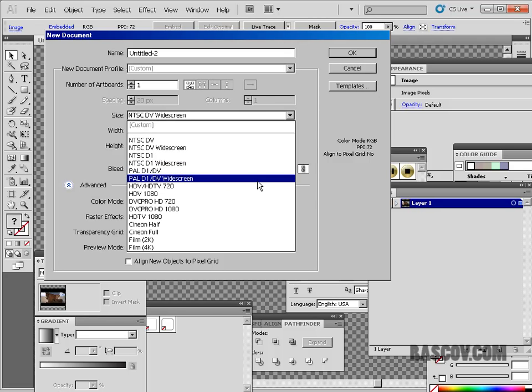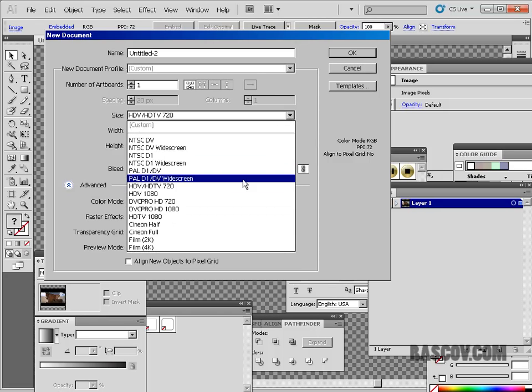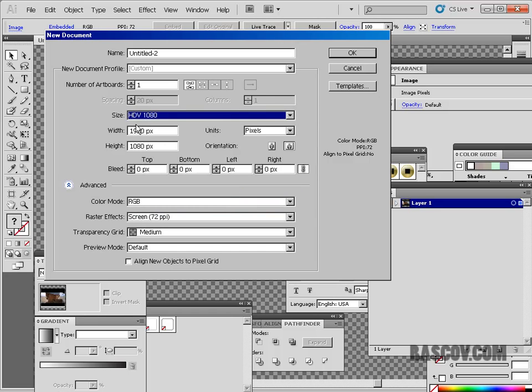Then we have a couple of different high definition options. This is the low quality high definition. This first one, the 1280 by 720, is called the JVC format, the lowest quality high definition. And then, of course, the 1920 by 1080 is the high definition. So if you want to do anything for high definition, unless you're using a JVC camera or something like that, you would use the HDV 1080.